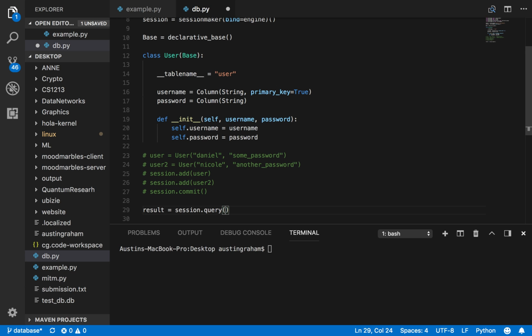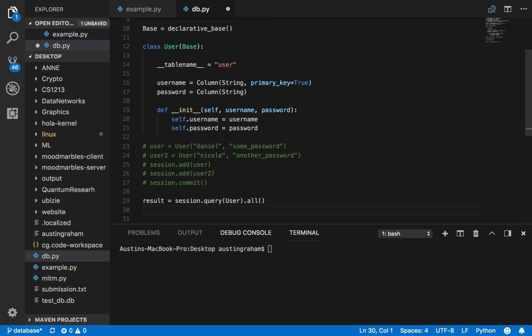So let's say I want to get the usernames of all the users in the database. Well, a good place to start would be right there. All right, throw a debugger in there so I can see what that was.